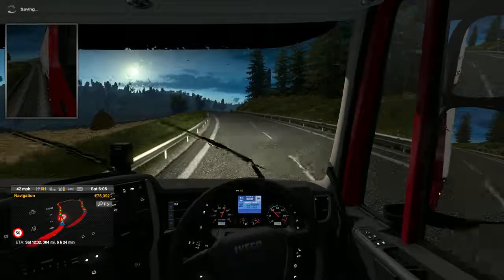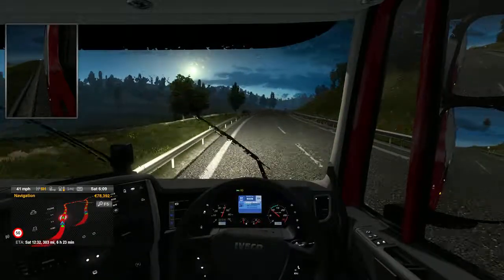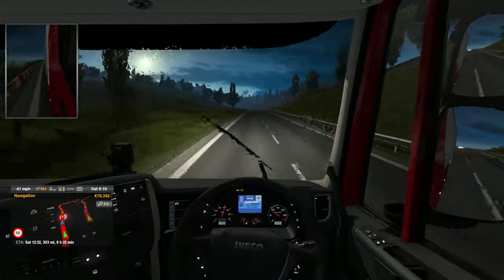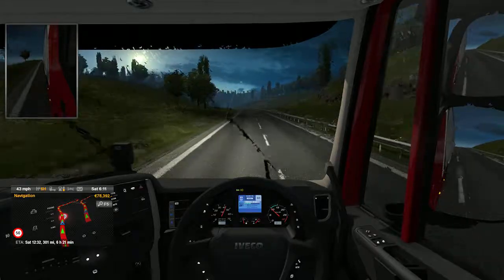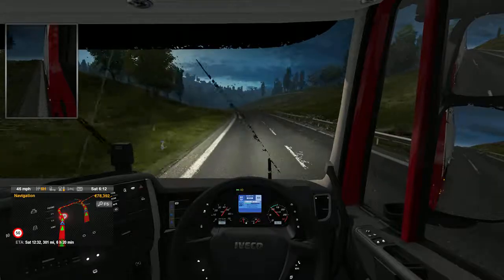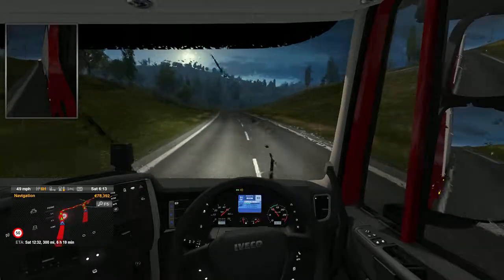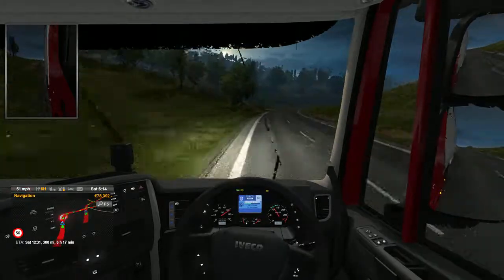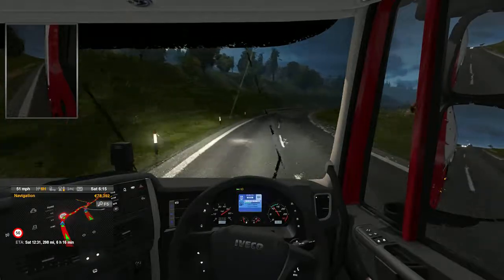Now the seating position, yes you can see the mirrors, but you would think they would have set the seat a little bit further back, but that would make the problems of the things that I just pointed out on the dash even worse. So the seating position isn't very good either. There's limited choice of cabins, being just one, limited choice of interiors, just being one, so you can't even make the choice there.